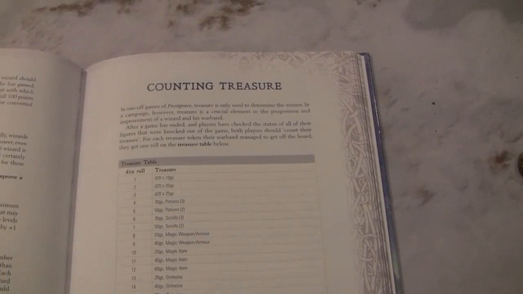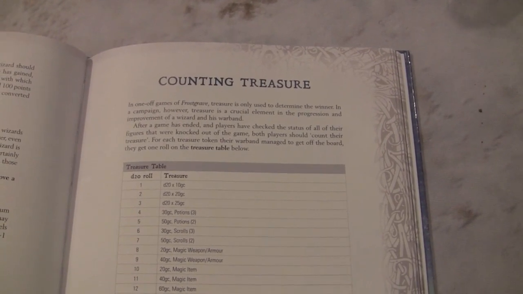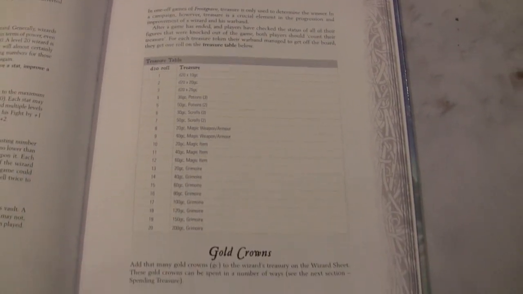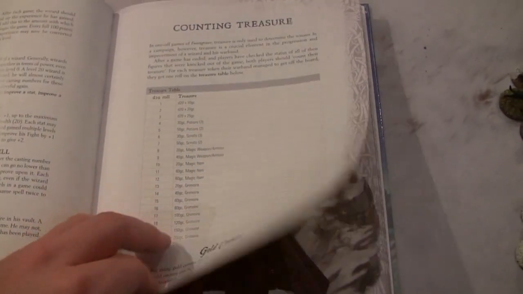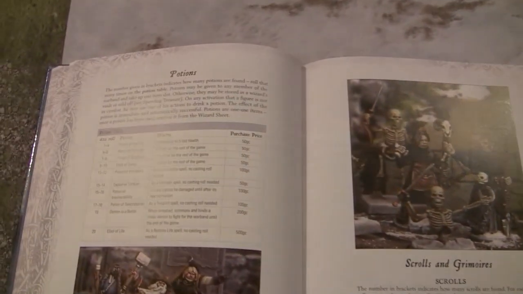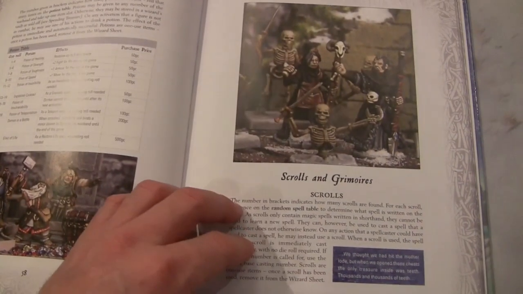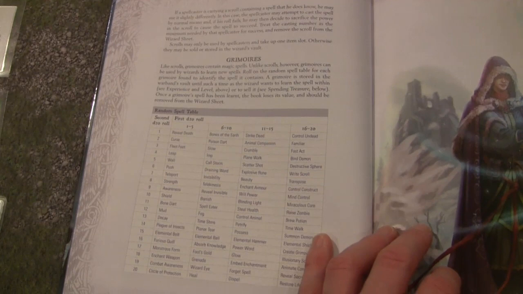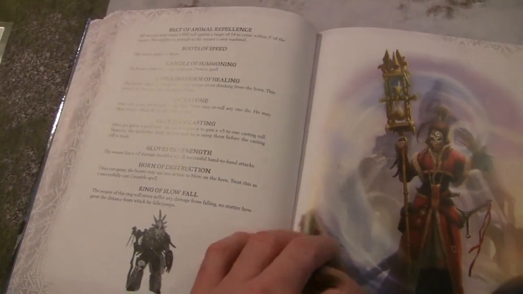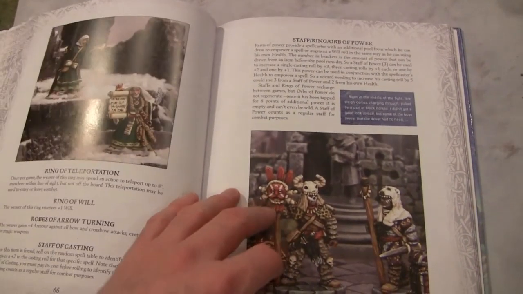And like I said, if you get these treasure chests off the table, then you can roll on this table to see what you actually get. So it's all good. You can find potions, you can find scrolls, there are grimoires where you can learn new spells. Magic weapons and armor are available, magic items are available, and they are also explained, as you can see.